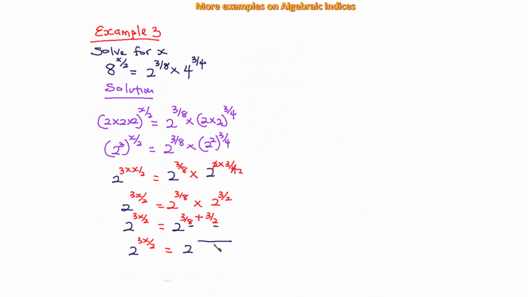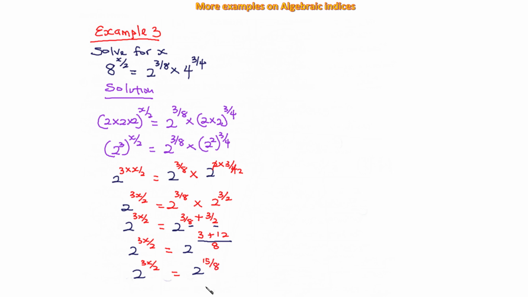Then you have your what? You write your 8. Now, 8 in 8. 8 divided by 8 is 1. 1 times 3. That's 3 plus 2 in 8. That's 4. 4 times 3. Denominator. That's 12. Now, you have your what? You have your 2 raised to power 3x over 2 is equal to 2 raised to power 15 over 8. Now we are getting closer.